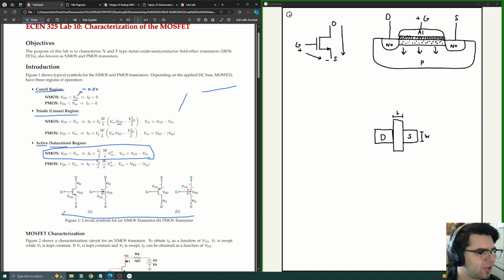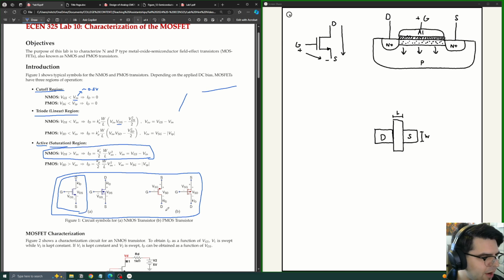And then looking at these depictions down here, these are common symbols for how we describe the MOSFET. You're probably going to see this one a little bit more often in this class, right? But there is actually a fourth terminal to MOSFETs called the body, which, if you look at our picture right here, refers to this area down here. For our purposes, usually the source and the body are shorted together on the discrete devices that we have. So we're not going to talk about the body too much, but it's something to be aware of whenever you see these depictions, right?